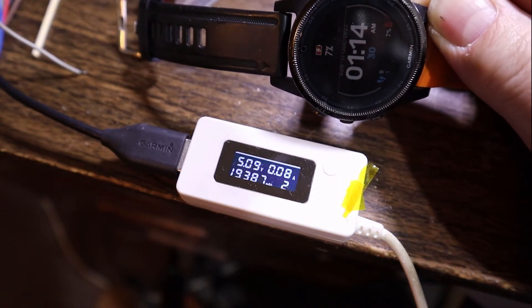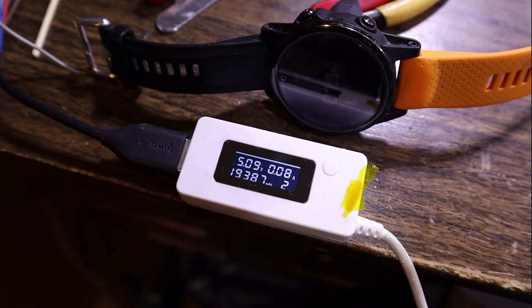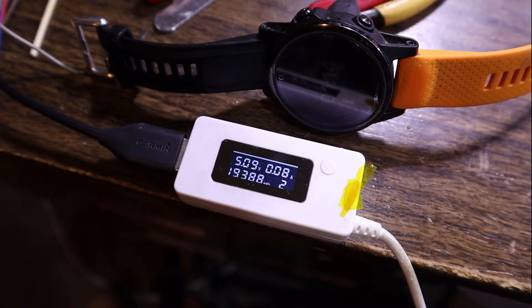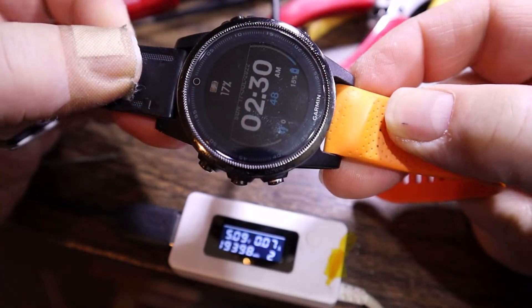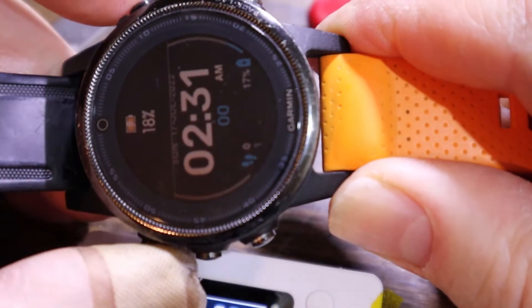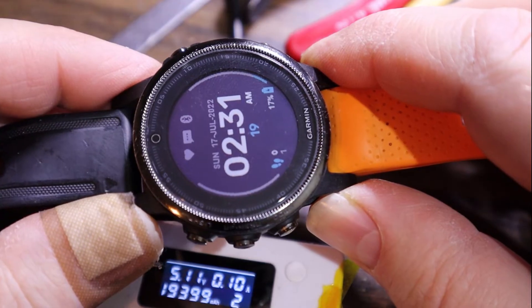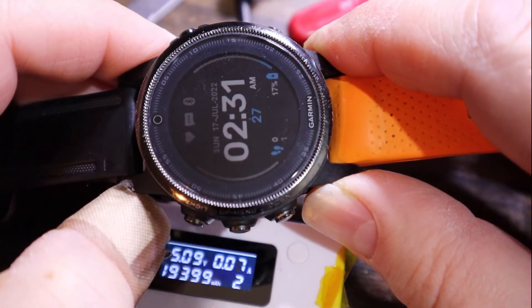The display is very dim - maybe because the battery is at seven percent. It's only drawing 80 milliamps charge current, which really is not a lot. It could be trickle charging until it has enough in it to fast charge safely. After four or five minutes it's already jumped to 15 percent, now 17 percent - there's no way a good battery would develop charge that quickly on such little current.